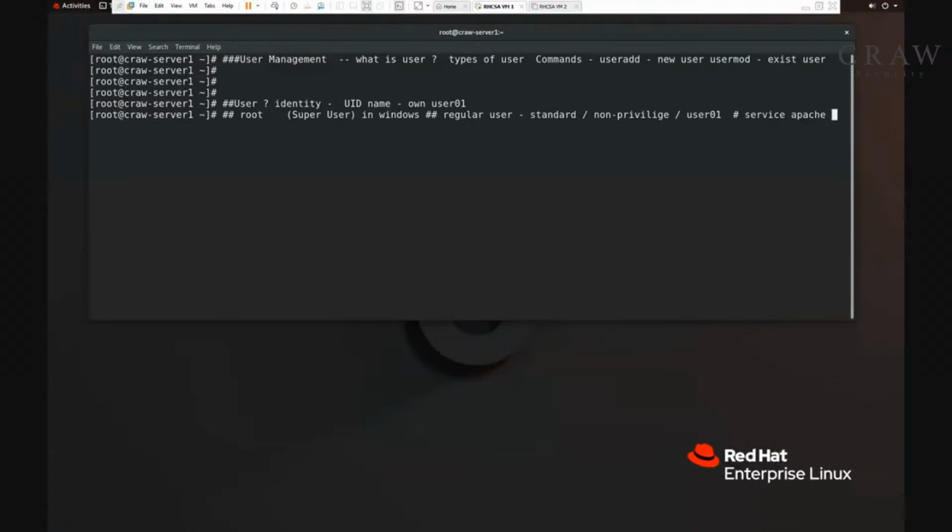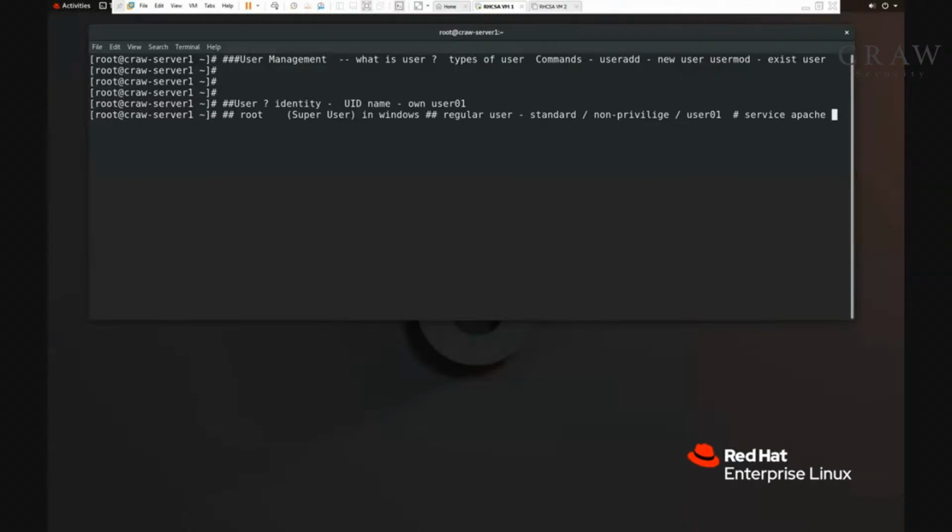It can be FTP, it can be Apache, it can be DNS, everything. Suppose if we want to shut down my machine, we also require a service user.